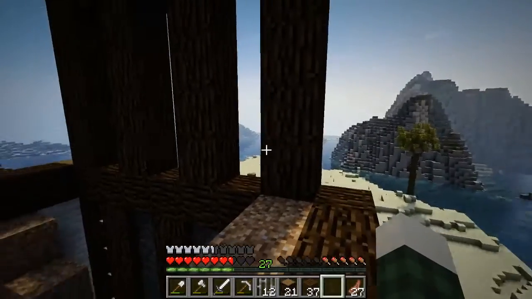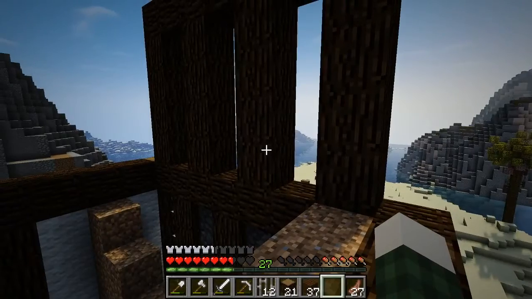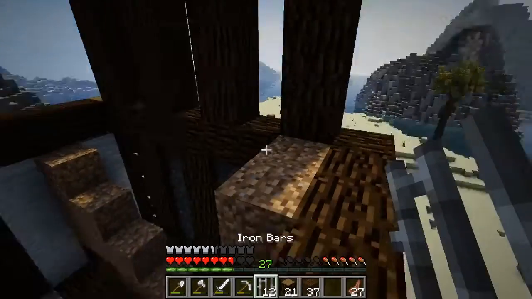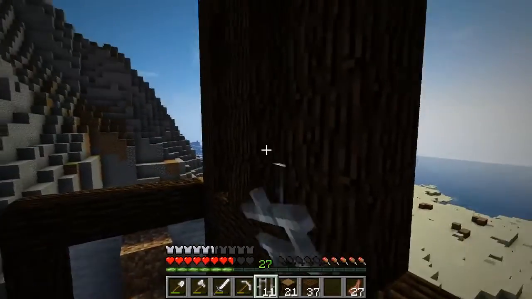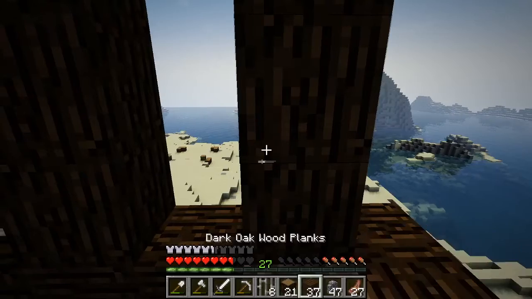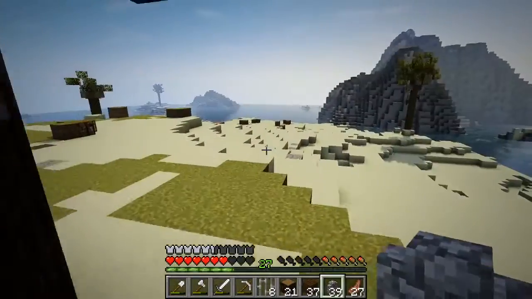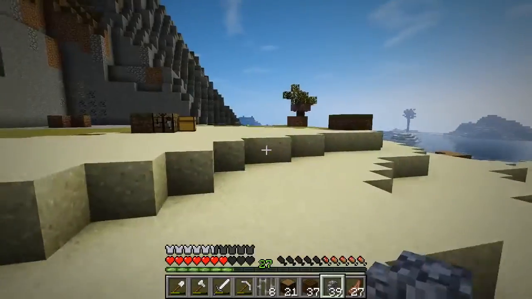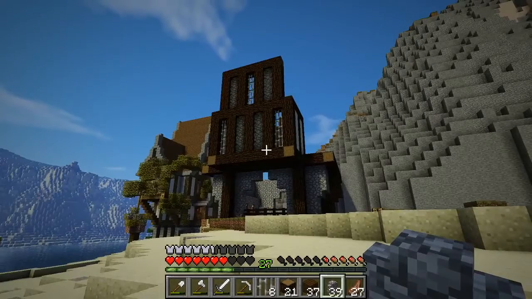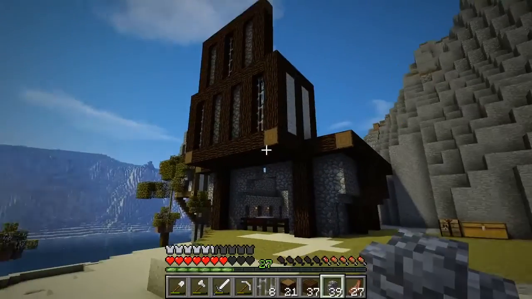So while we're up here, I think I want to put in some detail just like we did on the bottom part, but it's going to alternate. So since this one's 3, I want to put the iron bars in the center. And then the cobblestone, we can come back down here and take a look, make sure everything's coming together. Yeah, that's looking awesome. It's crazy how just that little bit of detail adds so much to it, and I think it looks really cool, so I like that. I like it a lot.